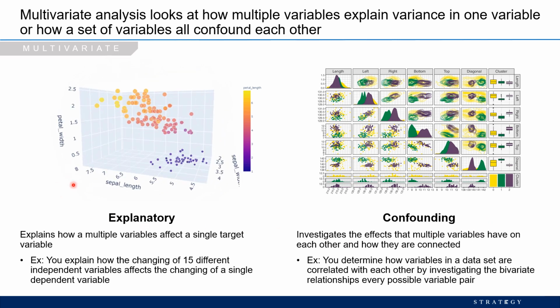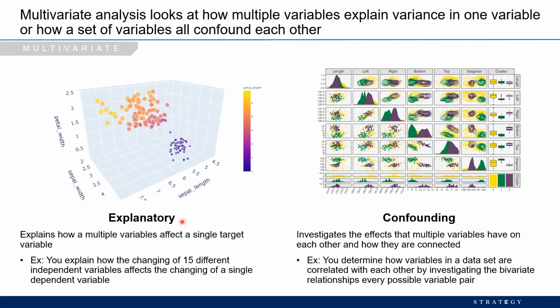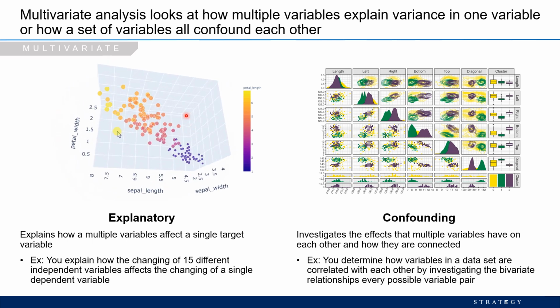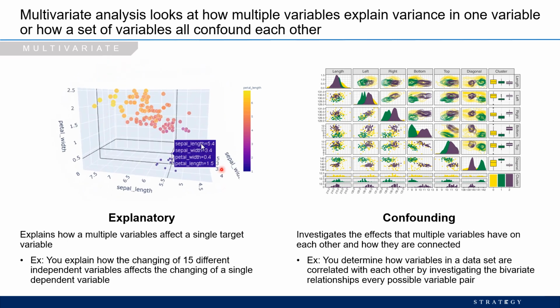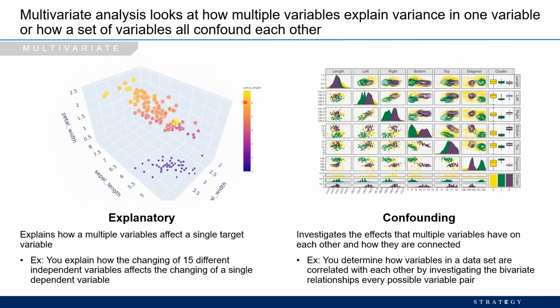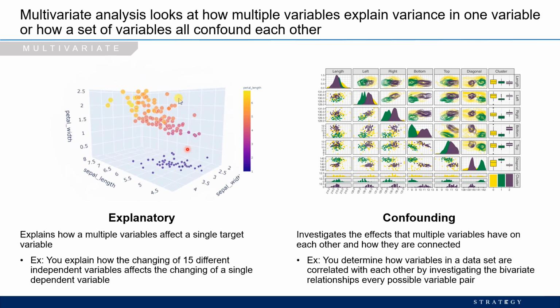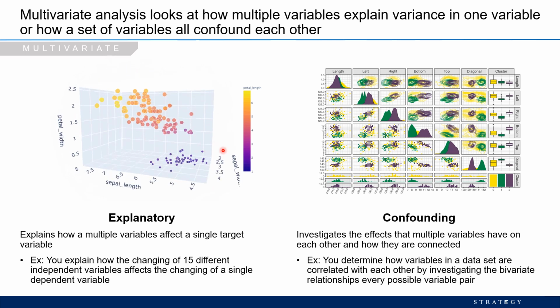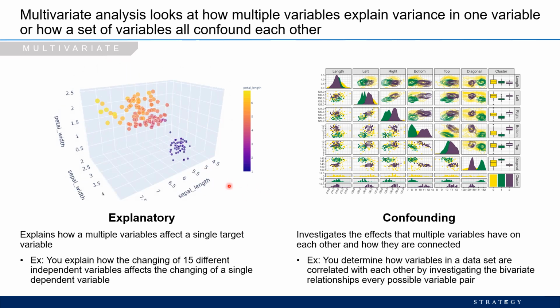A common approach when doing explanatory analysis is that you start to get a little bit creative with your different variables because you no longer have just two axes. You might add a third axis and make it 3D, like this plot you see over here. You might also add color to represent another variable. You can add size. You can also add triangles or squares or different shapes. And so this is starting to get into how you would convey more complicated multivariate analysis.